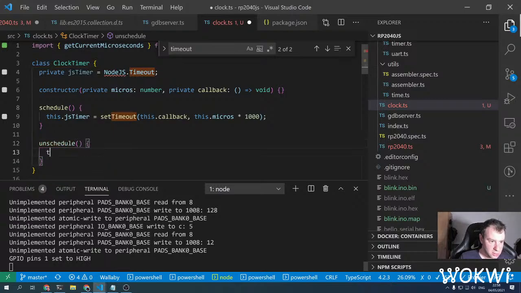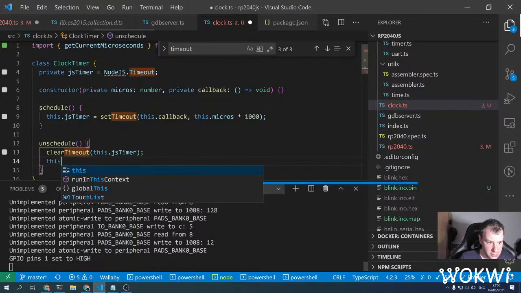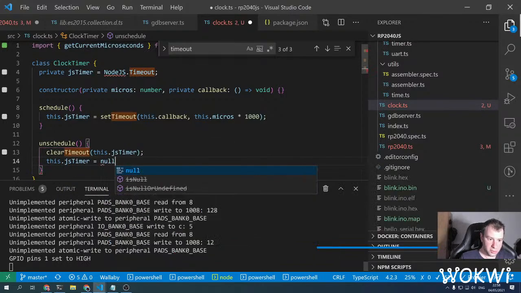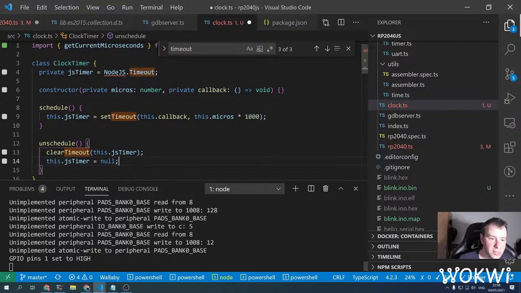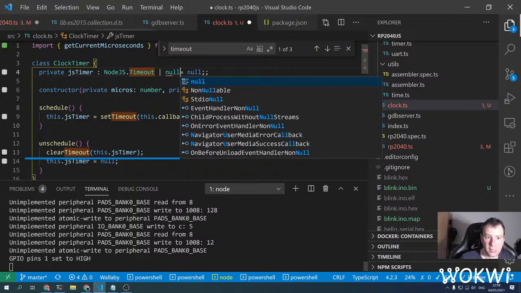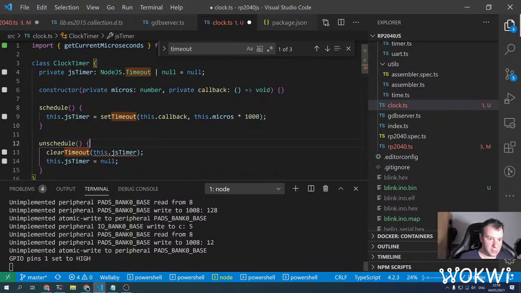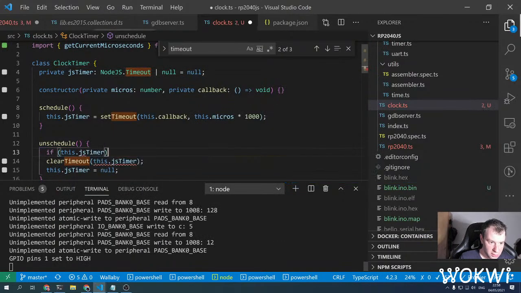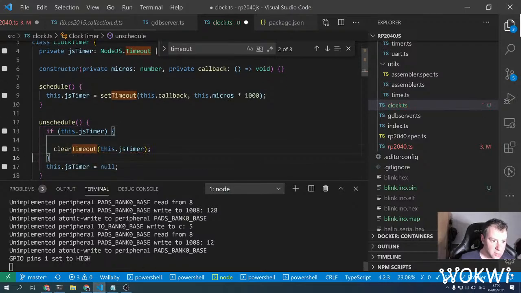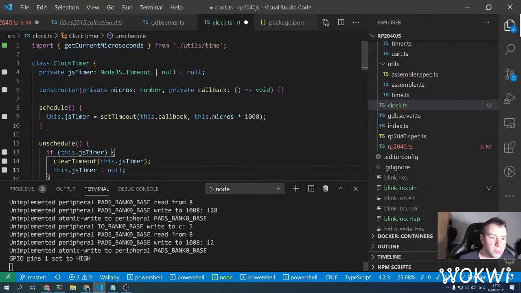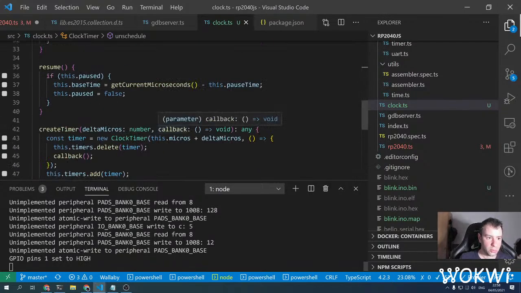All right, and then unschedule, we'll just this.clearTimeout, this timer. So this will allow us to pause and reschedule the timer. So let's start with null. Cool. And then if this.jsTimer, then just cool. And now whenever we are pausing, we are going to update all the timers.